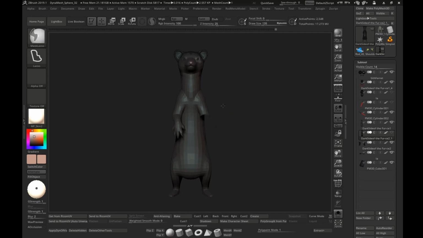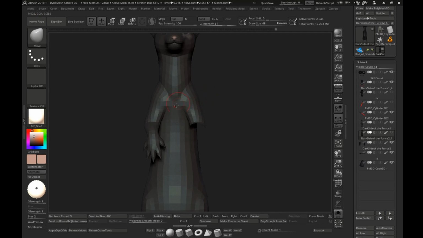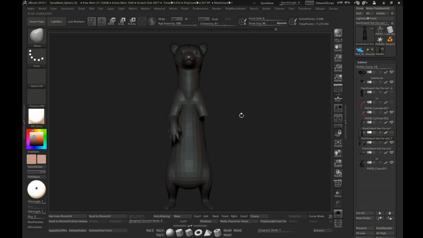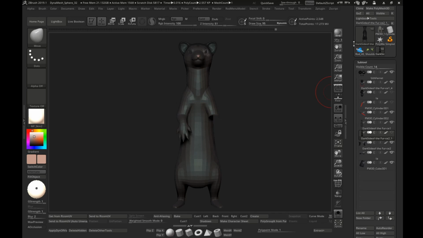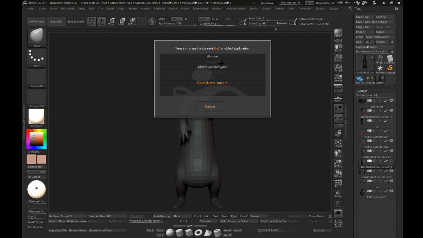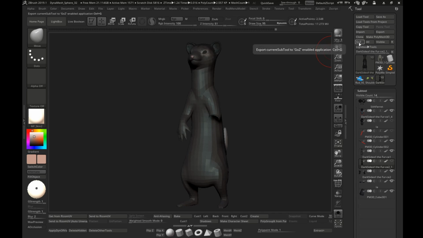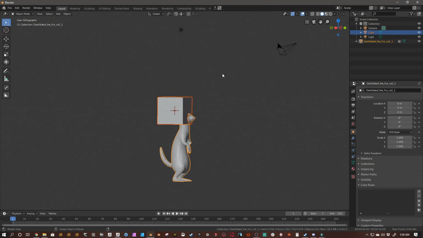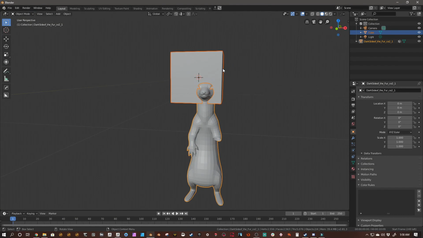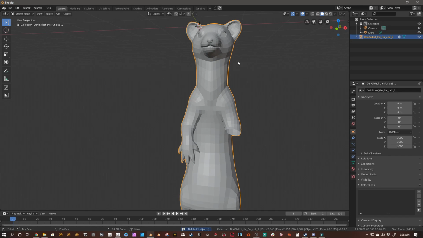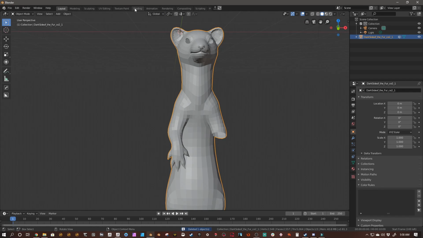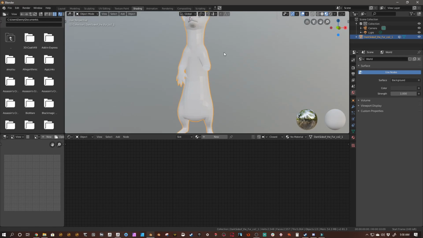So we're going to be using polypaint information, and some programs allow you to import the polypaint information from ZBrush into them so that you can visually see it. So GoB is a really good thing to have for Blender. If you're a Blender user, you can use GoB or GoZ, and that will bring over your polypaint information from ZBrush into Blender so that you can actually retopo over your character using the polypaint. So again, polypaint in your patches and then bring it into Blender to retopologize over those patches that you made.